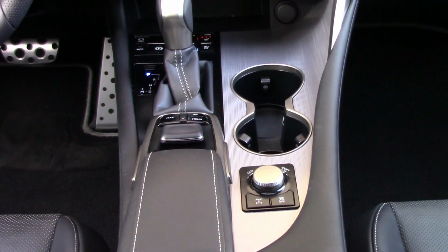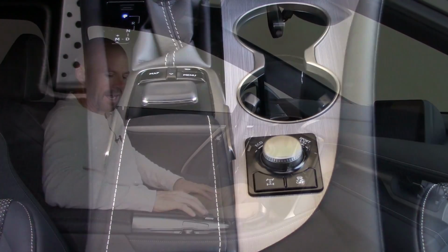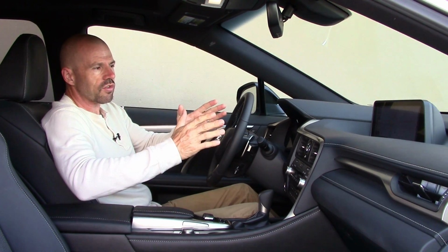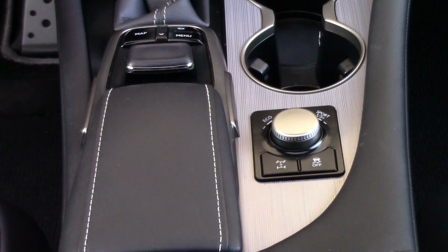And I've always thought this puck's one of the best in the business because it's got tactile feel to it. When you move it around on the screen, you can feel bumps here in the puck that correlate with the buttons on the screen, and it actually has enough resistance that it keeps you from overshooting your menu buttons when you hit bumps. And I love it. The larger screen actually makes visibility much better this year as well, and that is an option, of course, but you have to get it if you get one of these things. You just have to.